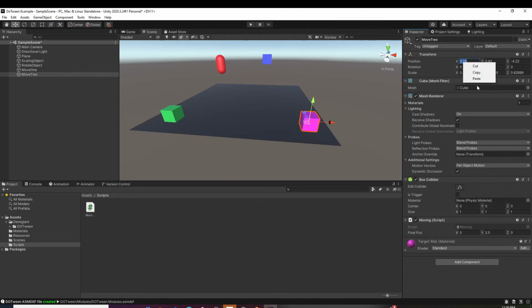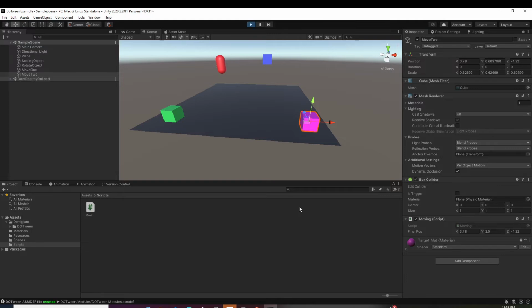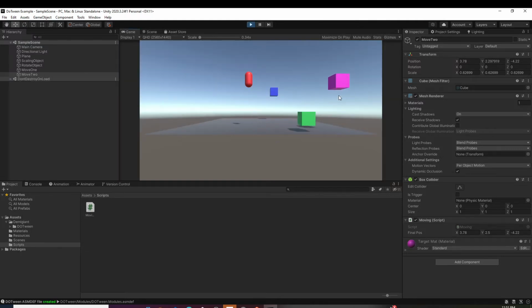I'm also going to paste its x and z coordinates as well, just so that it can stay in the same straight line. Let's save our project and play to see what happens. As you can see, they move up, and it's a very nice slow movement, about 3 seconds, like we programmed.